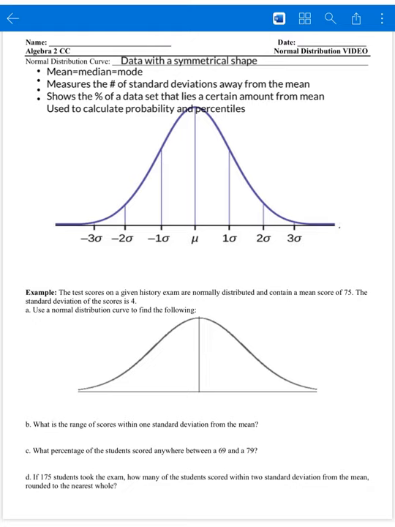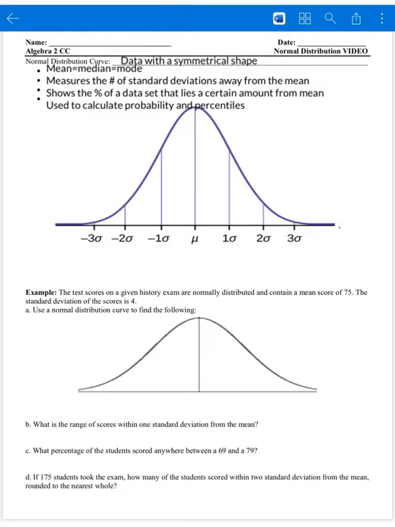So a lot of you have taken SATs already, or maybe you just took the PSAT. When you take your SAT or PSAT and you go to your guidance counselor and they give you your results, they'll tell you, oh, you're in the 50th percentile. If you are in the 50th percentile, that means that you are right smack on the mean. Okay, if you are in the 90th percentile, that's good. That means that you are above the mean. You did better than the mean.